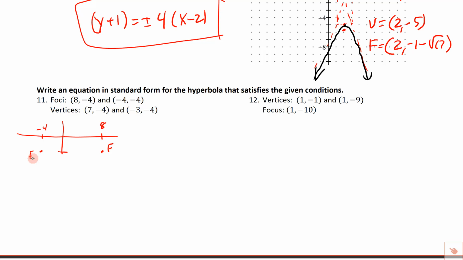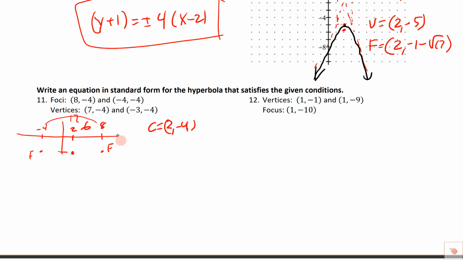That is enough information to figure out where the x-coordinate of the center is and the y-coordinate of the center. Because if it's 12 from here to here, that means it's 6 to go right in the middle. So if I back up 6 units or go forward 6 units, that's going to put me at 2. So that means the x-coordinate of the center is going to be 2. So the center is going to be located at 2, comma, and it's got to be negative 4 because it's got to be on an even level with the two of those. Okay, and the fact that we go from here to here, and that's 6 units, that's going to tell us something about what goes underneath the x. Okay, so that's really helpful.